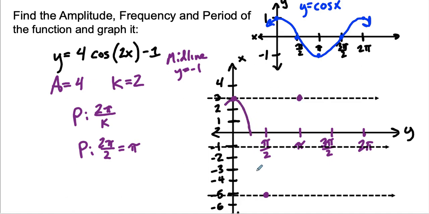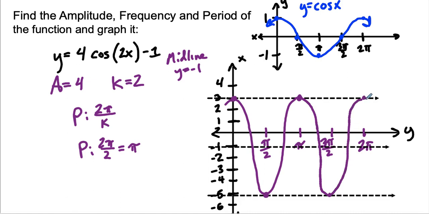So notice we're going to have one full cycle from here, return to pi, and then we're going to repeat this process. We're going to go all the way down to -5 here, and then we're going to go back to the top at 2 pi. Notice when we're done with this, we have 2 full cycles. We have 1, 2 of cosine of x, right? Your original cycles 1 time from 0 to 2 pi, but this one cycles twice from 0 to 2 pi because k, the frequency, is 2. And now you're done with this graph.